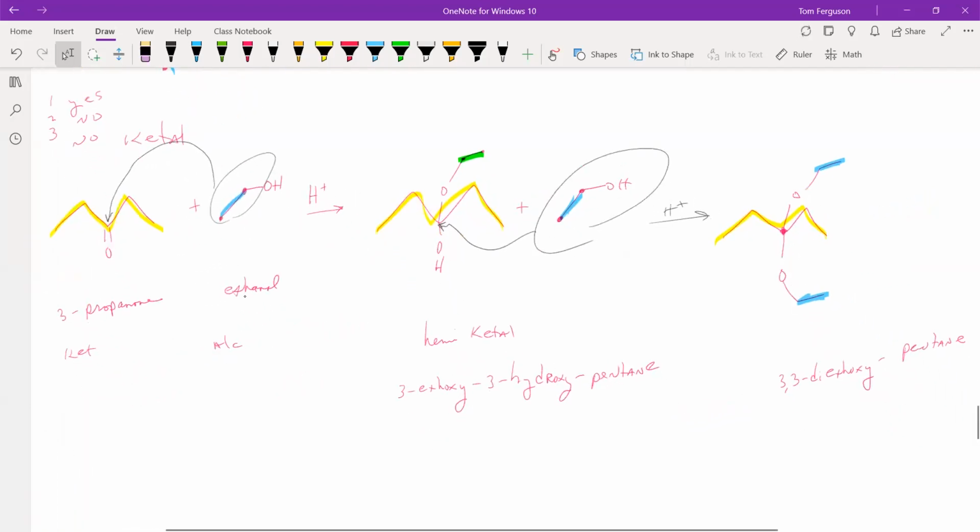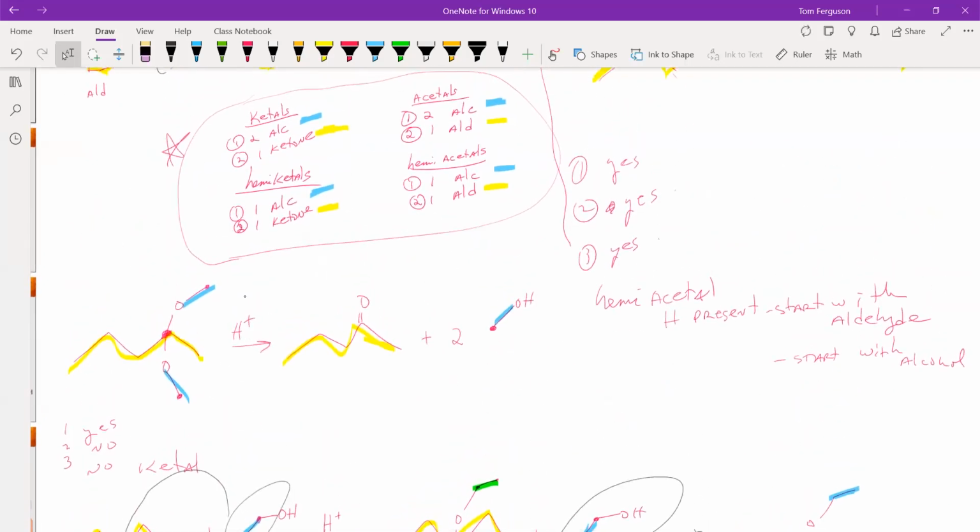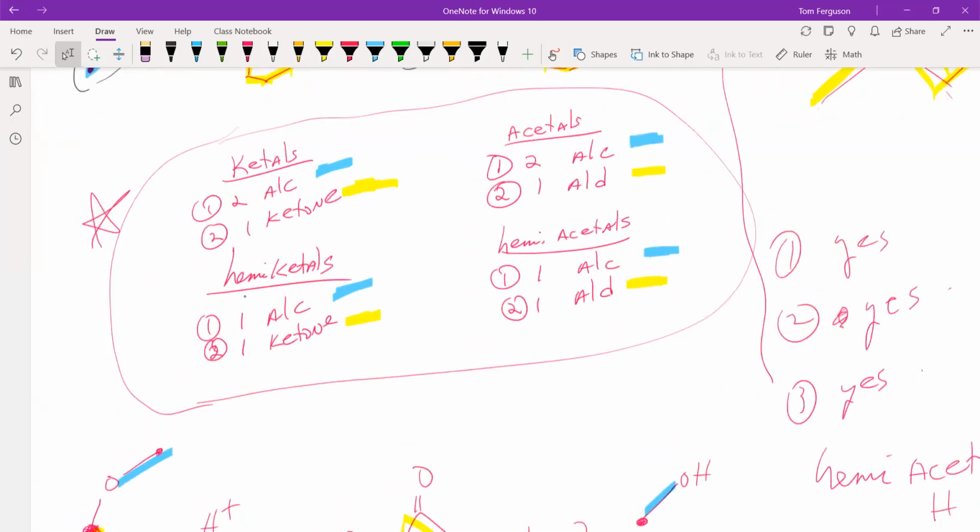Okay, so what do you guys think of this? Not too bad. If you break it down, I tried to look at what ketals and acetals are made up of, and then look for those parts. That's what you start with. If it's a ketal, that means you've got to have 2 alcohols in there and a ketone backbone. If it's an acetal, that means you have an aldehyde backbone and 2 alcohols.